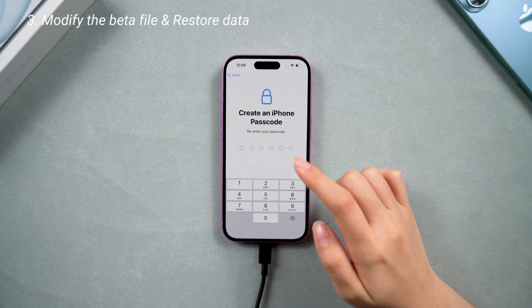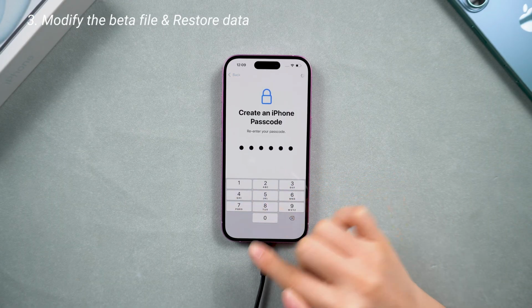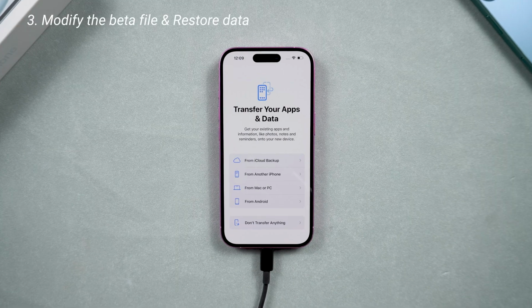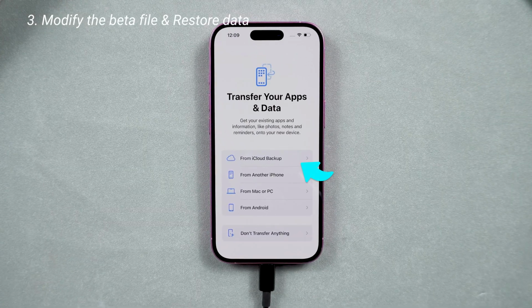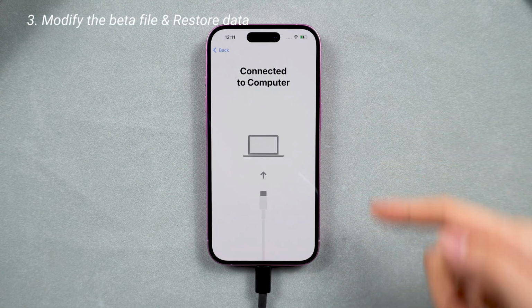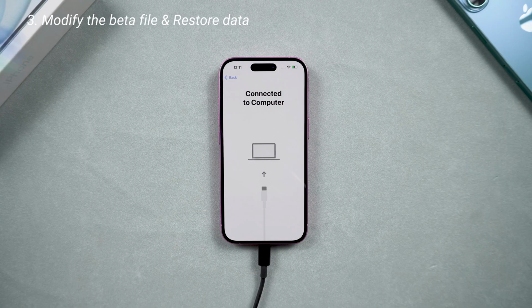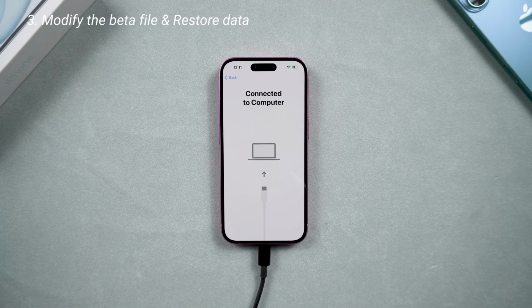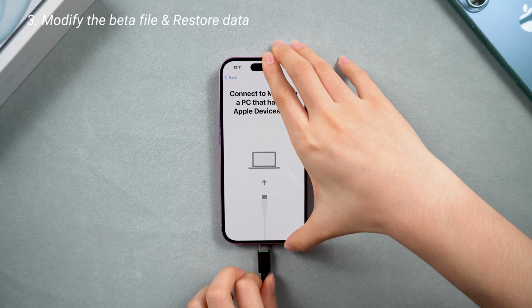After the downgrade, your phone is back to factory settings. Let's head to the data restore process. If you backed up your data with iCloud, then you can just log into your ID and restore it. If you backed up your data with iTunes while you were using iOS 26, and now your phone is back to iOS 18, some modifications are necessary. If your phone was not detected in iTunes, reconnect it.